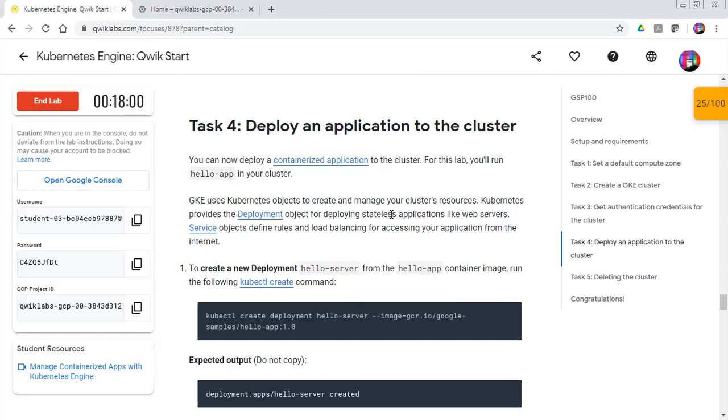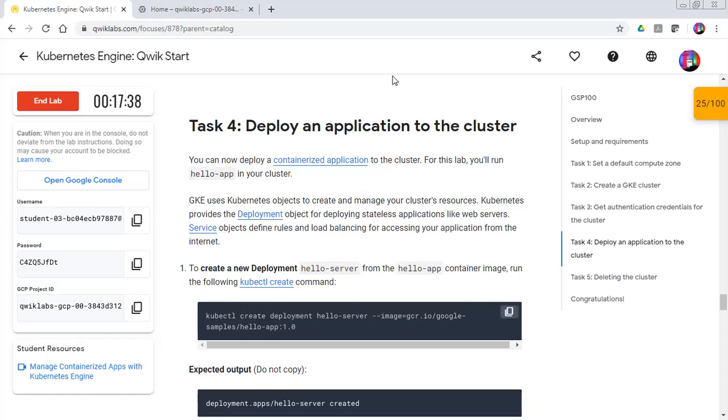Kubectl is the word used for the Kubernetes control. Then we are creating a deployment. The name should be hello-server, and the image means you need to get the image from this location. So let's try.